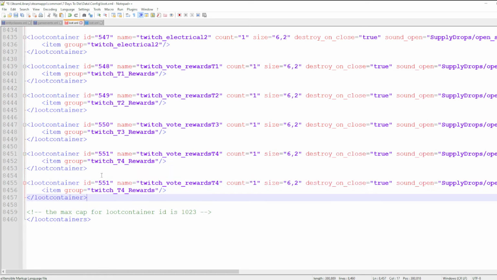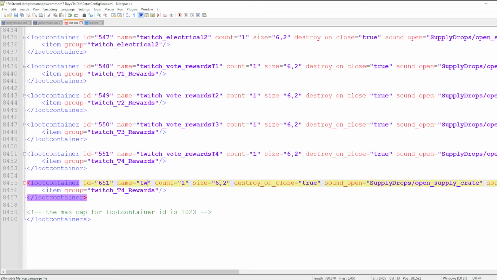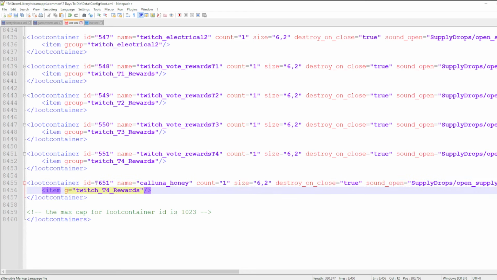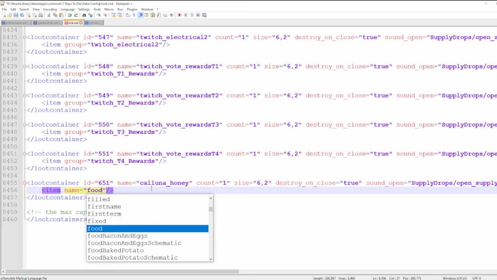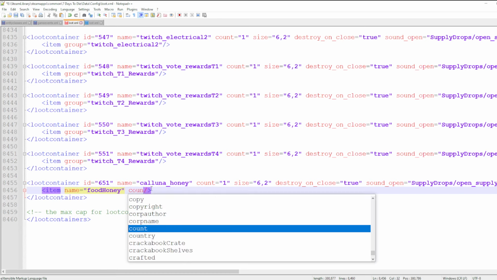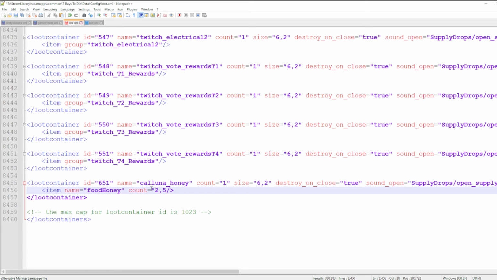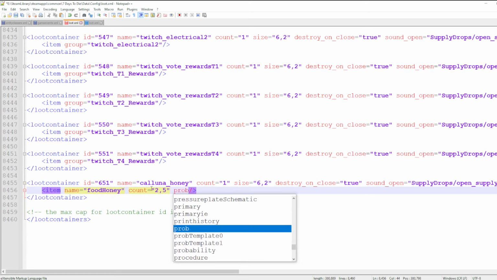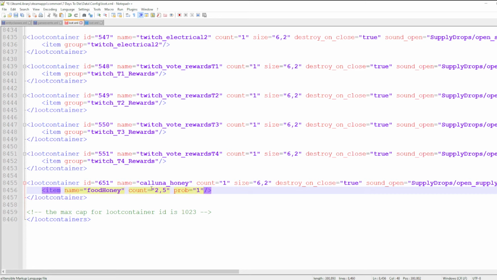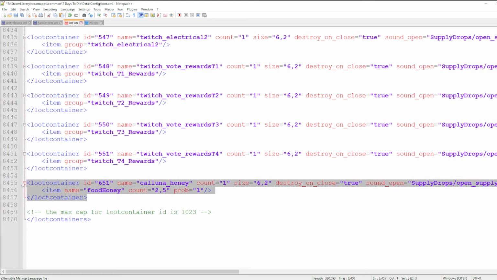If you are choosing to only spawn in one item, and so this is the item name, you put the name right where the item name is, and you change the name, and then you will also need to have a space in the word count. Again, the first number is the amount that it could be, the smallest number, and then comma, and the biggest number that you might get. And then you can have a probability. So the probability would be 1 if you wanted to always spawn, 0.75 for high probability. You can see the probabilities at the very top of this page to put a probability if you would like to do that for this item.